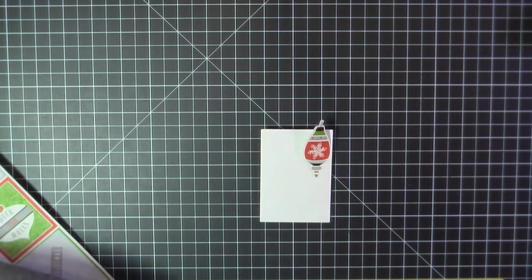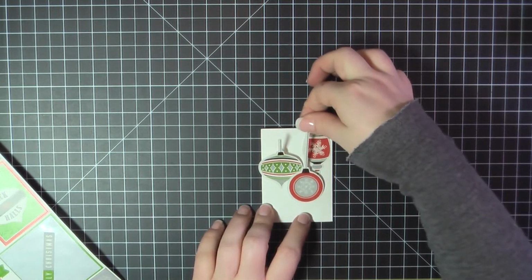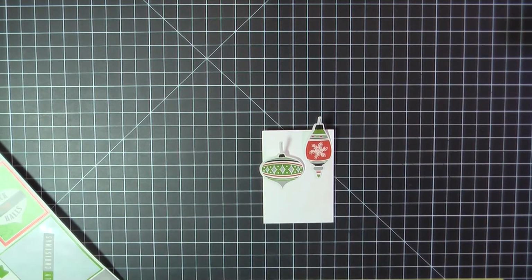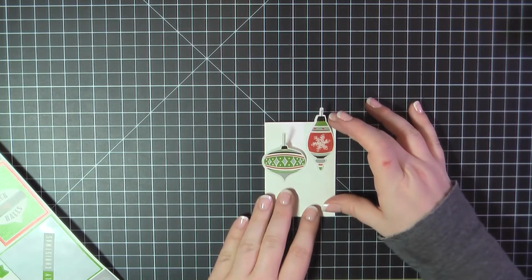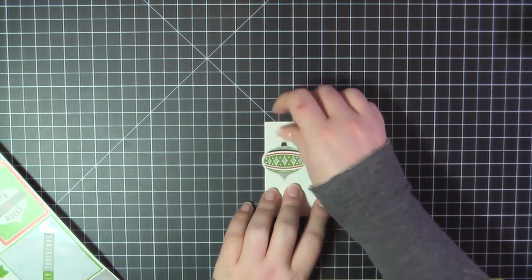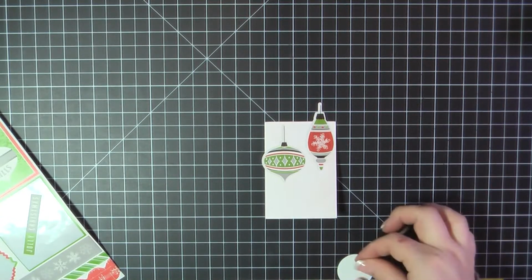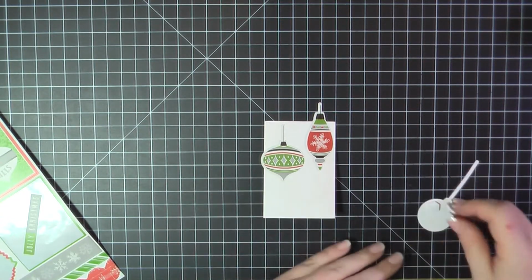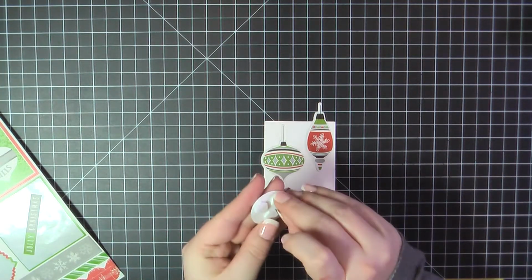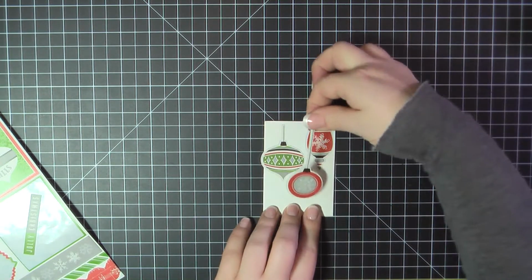For my last holder, I decided to do a trio of these ornament stickers. So I'm just layering those. Then I decided that circle ornament, I was going to go ahead and pop that up. So I'm just going to add a couple of foam dots there, and then I'll place this on top of the other ornaments.